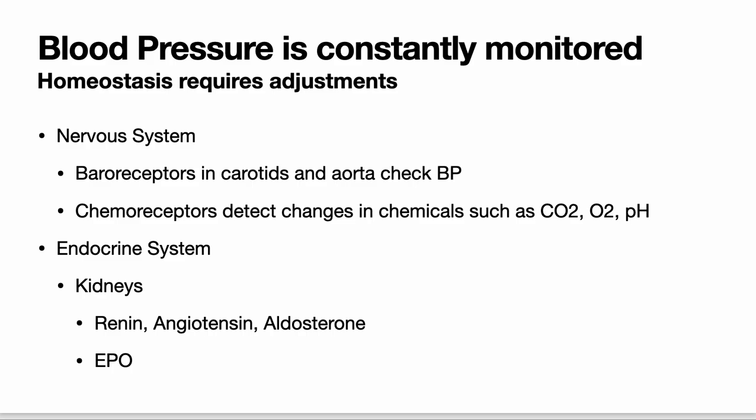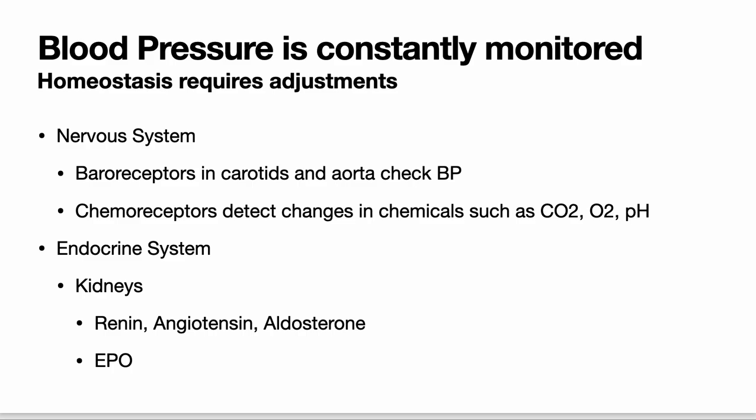Because when CO2 is in the blood, which has a lot of water, it forms carbonic acid. Acids are going to lower pH, and we don't want our blood pH levels to shift too much. There is a very narrow homeostatic range for blood pH, otherwise it will affect enzyme function by denaturing them. So we are constantly monitoring that as well.